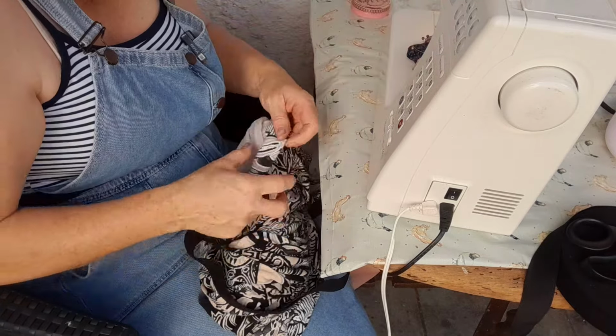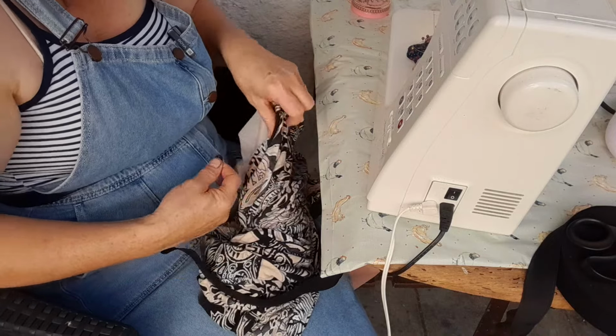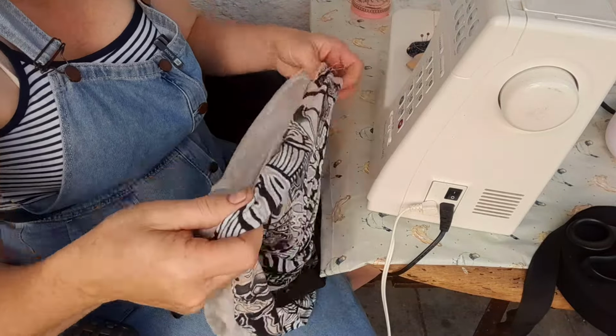You don't have to use one of these pins. You could use an ordinary safety pin, but I find unless you use a really big one, they get lost in the skirt. Right, where am I? There's the gap.